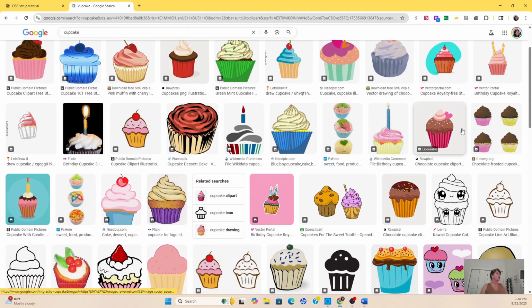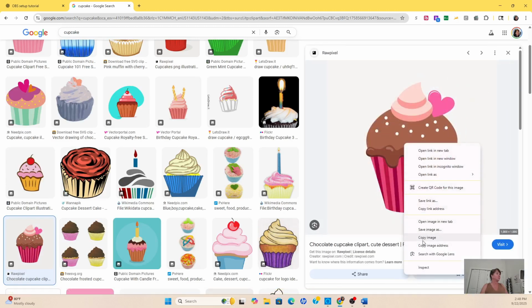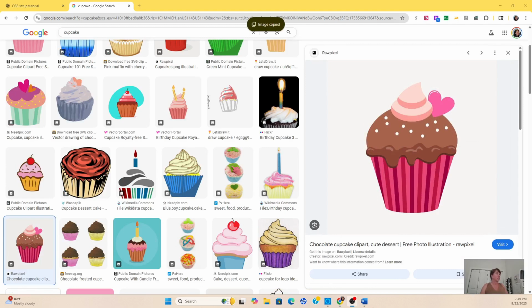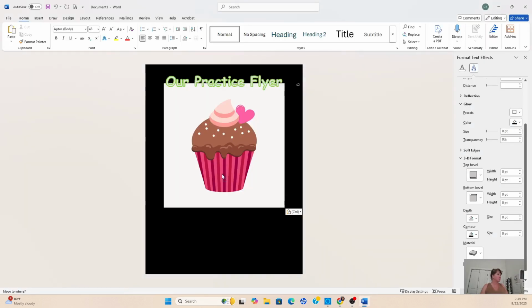I'm going to choose this one here because if it doesn't do what I need it to do, we can actually work around it. So once again, I'm going to copy it. And then I'm going to go back to Word. I'm going to paste it. This is what I was hoping for. If you'll notice here, we have our cupcake, but it has a white background. I'm trying to click and hold to move it. However, it will not move, so it's cutting off into our text.